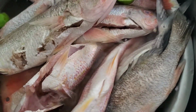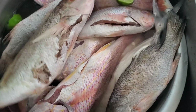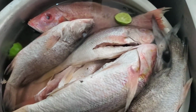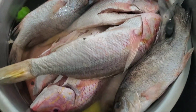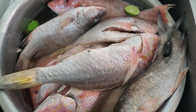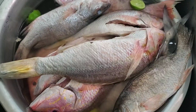So I have my lemon in that water because, of course, fish and lime must go together. Fish and lemon must go together. You have to have something to keep down the rawness, right? As well as, you know me, always washing my meat, my fish, in lemon water. So today I am going to be frying the snapper, and I'm doing it on the coal stove.